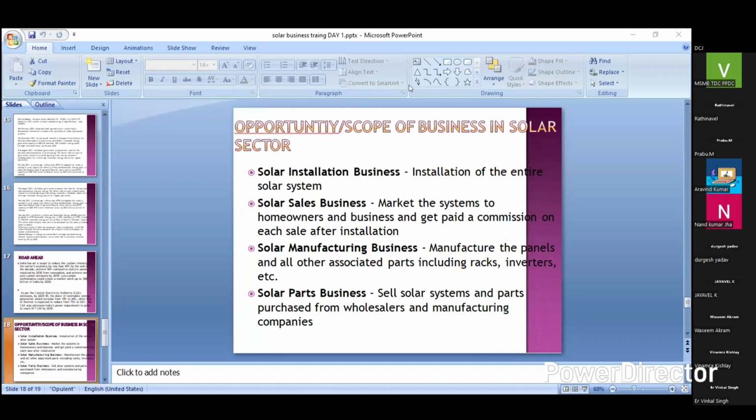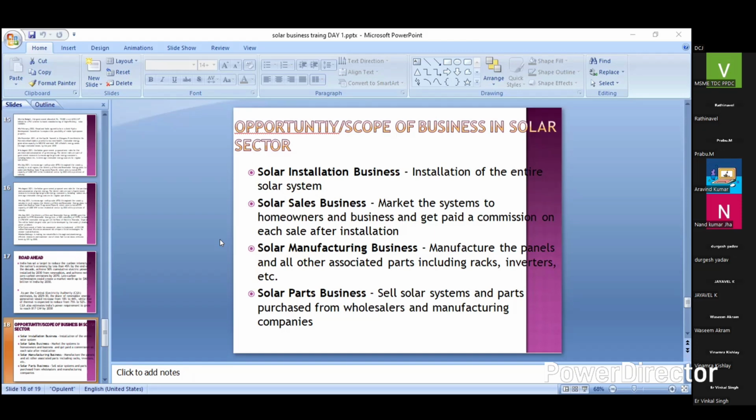Yes, now it's visible. So the first one, as I already told you, you can start with the solar installation business, and similarly, you can start the solar sale business. For this, there is no investment. You need to take the dealership of any company, so they will supply material to you, and you pay, and you will get a good commission. Selling is also very good, and if you want, you do not have to take any dealership. You can collaborate with any company, and they will also provide you a good commission, because of selling solar power plants.